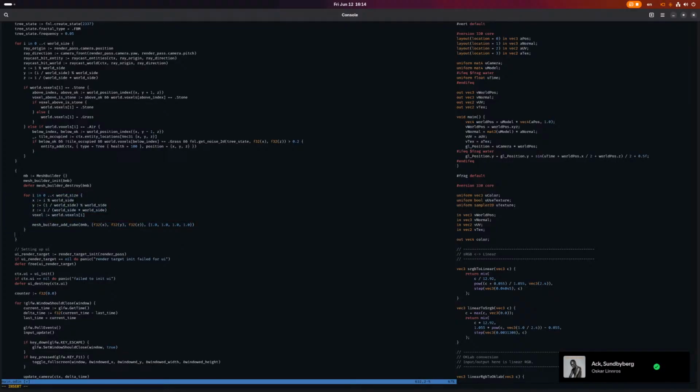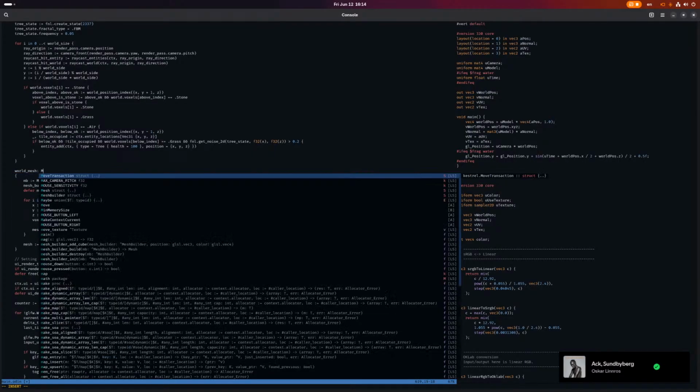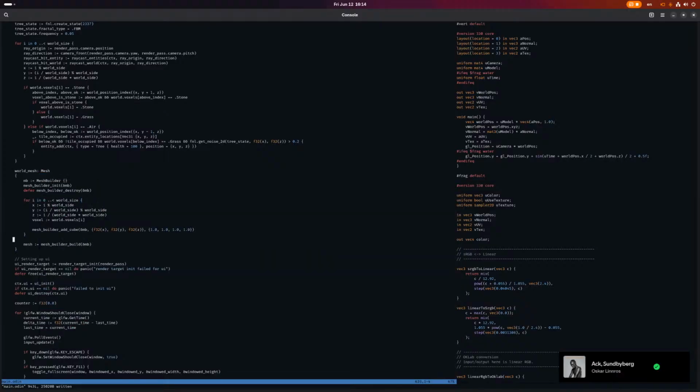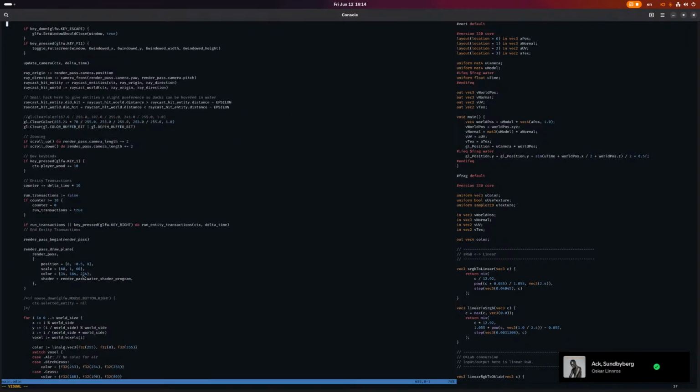And then we just build the mesh. Build mesh. World mesh. So world mesh, we build that. So here's when we just generate the world mesh. Then we just kind of want to draw it.